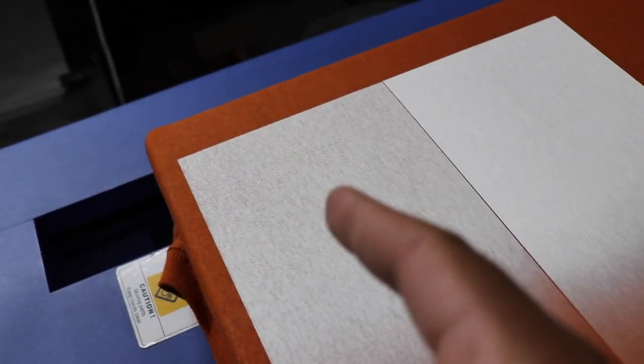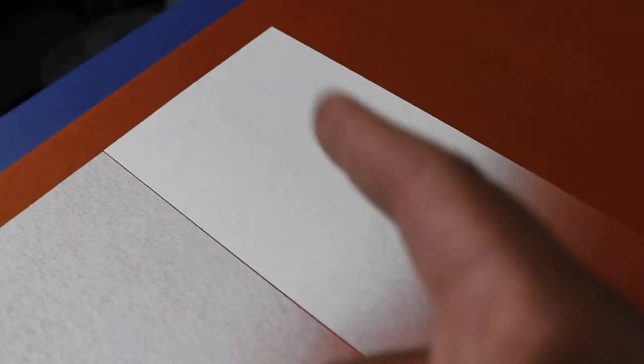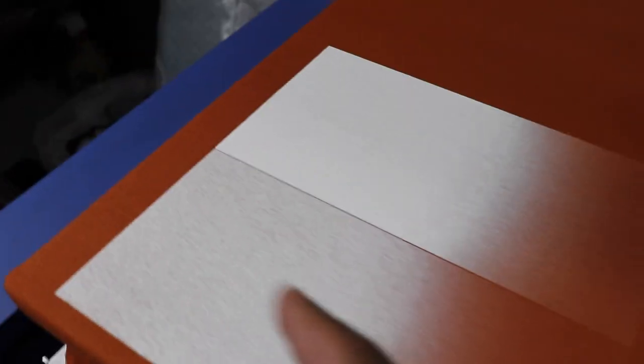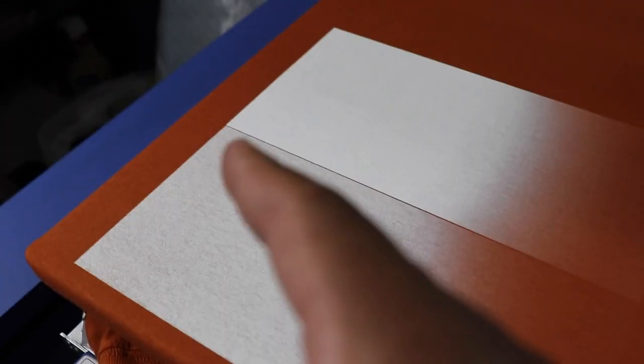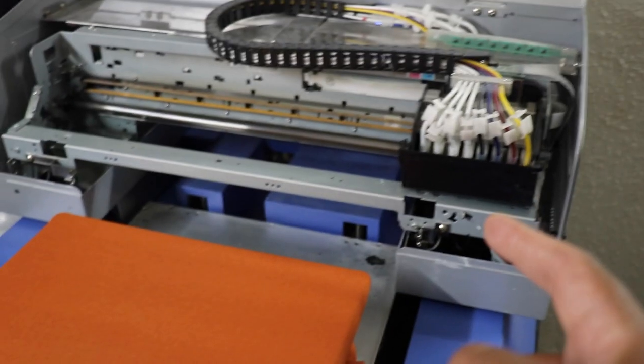Takes this from that to looking like that. That's great. That is a great print. This is trash. So if your stuff is looking like this, you are not going to achieve excellence. This right here is going to get you to that level, okay? If you are using the Gamut Plus white ink, you are going to run into this problem a lot, okay? So be wary and be careful when you do a reverse head flush.